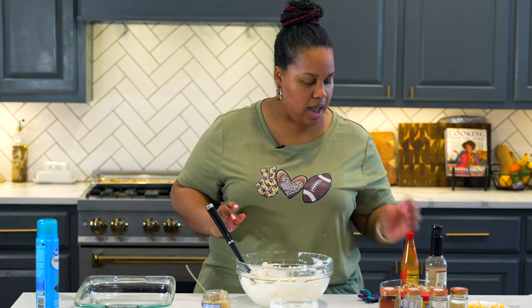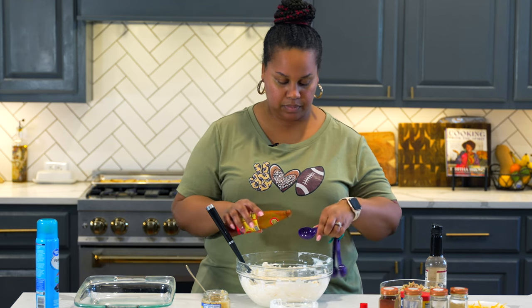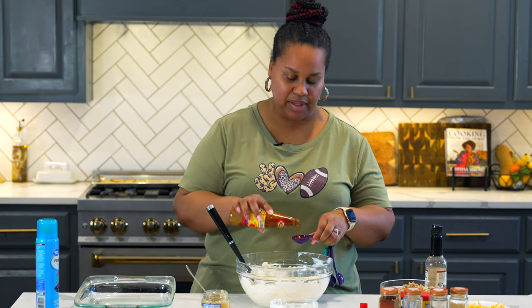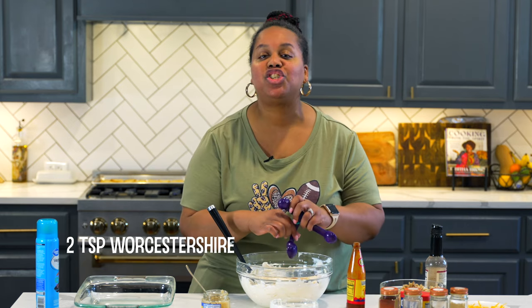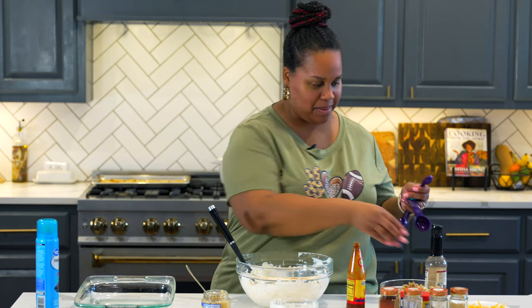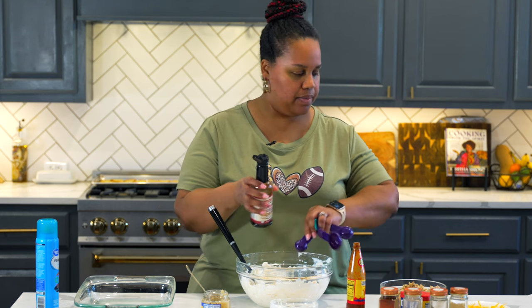And then I'm going to go with some hot sauce, a little spicy. Got about a tablespoon of hot sauce going in. If you want more spice, you can put more. If you want less, then put less. And about 2 teaspoons of Worcestershire. However you say it, you know what I'm talking about. So about 2 teaspoons of that.